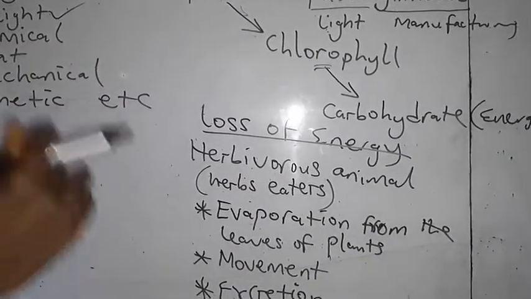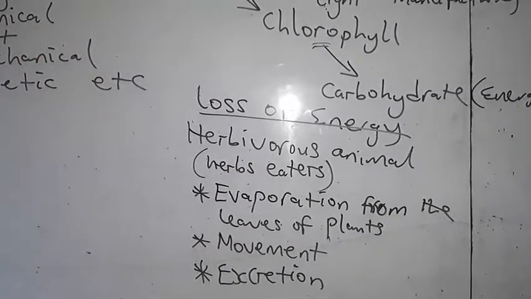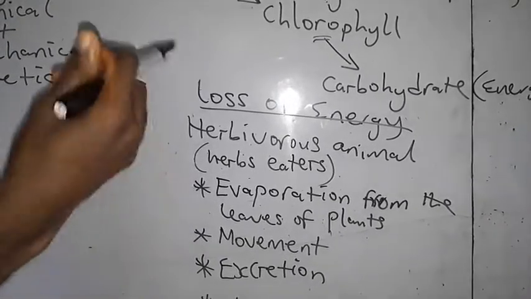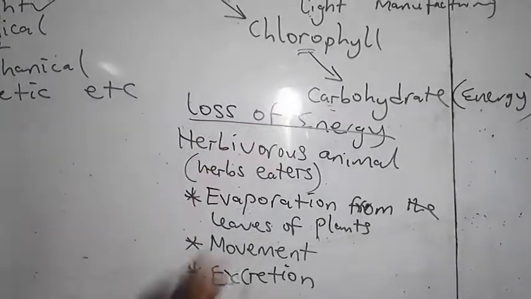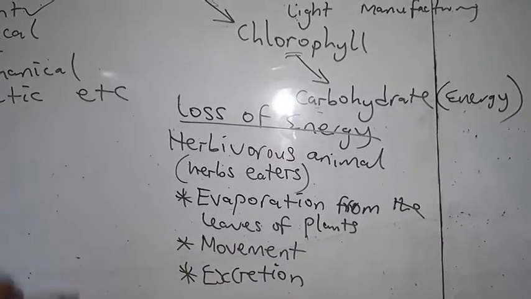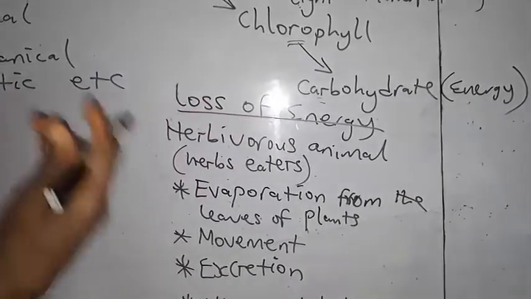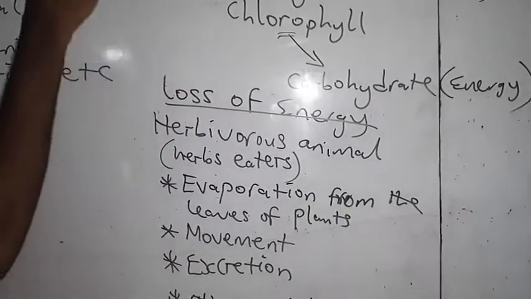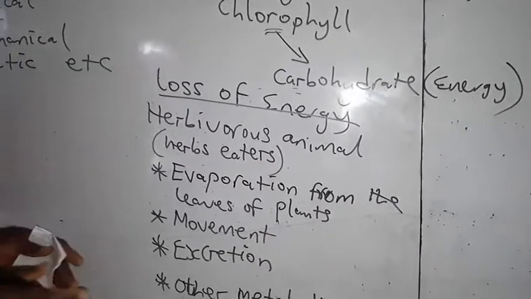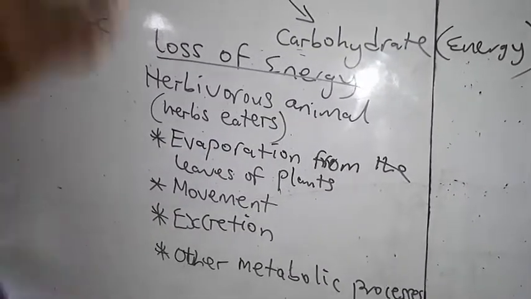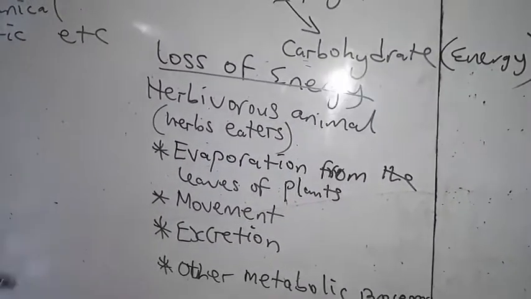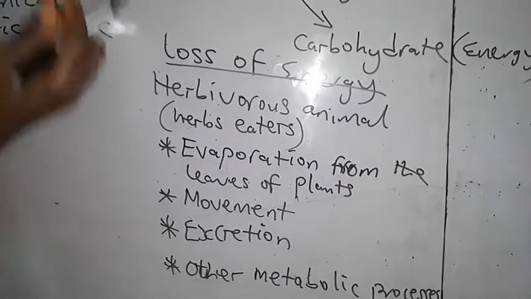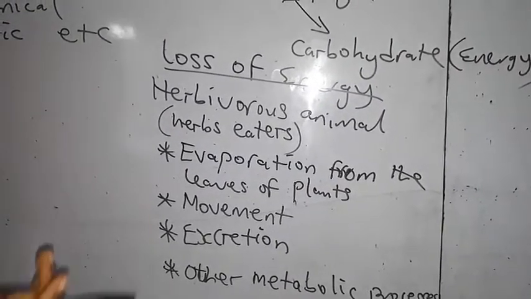When the sunlight is trapped, it is converted to chemical energy, which is the carbohydrate, which we consume. And we know that carbohydrate is an energy-giving food. So you can see that the energy is still in a chain, which we are going to look at in our next series, where we have the food chain. Then this energy that is absorbed can be lost in various ways.